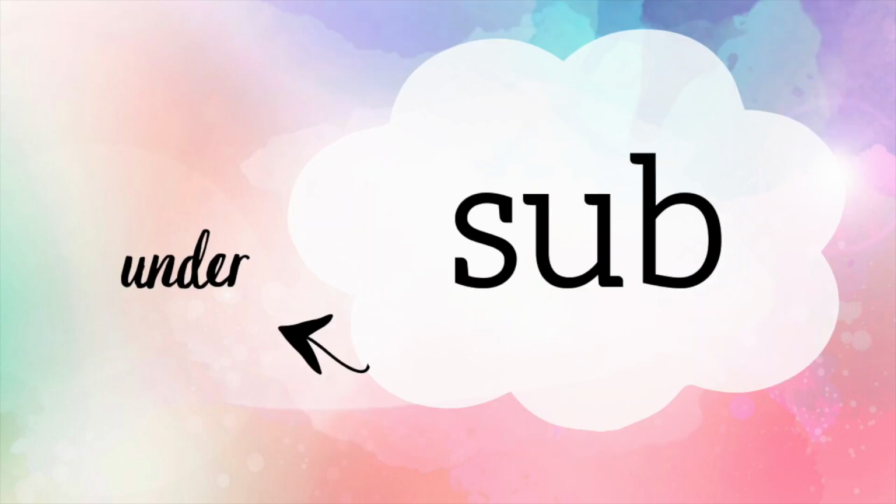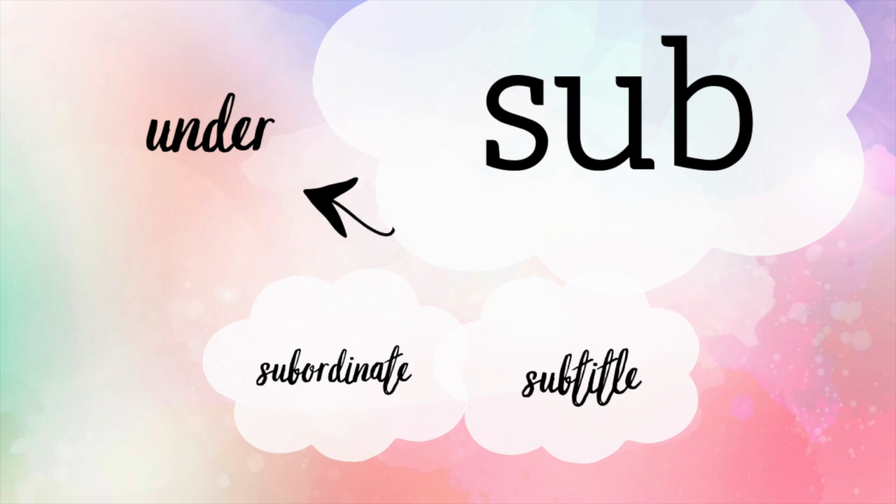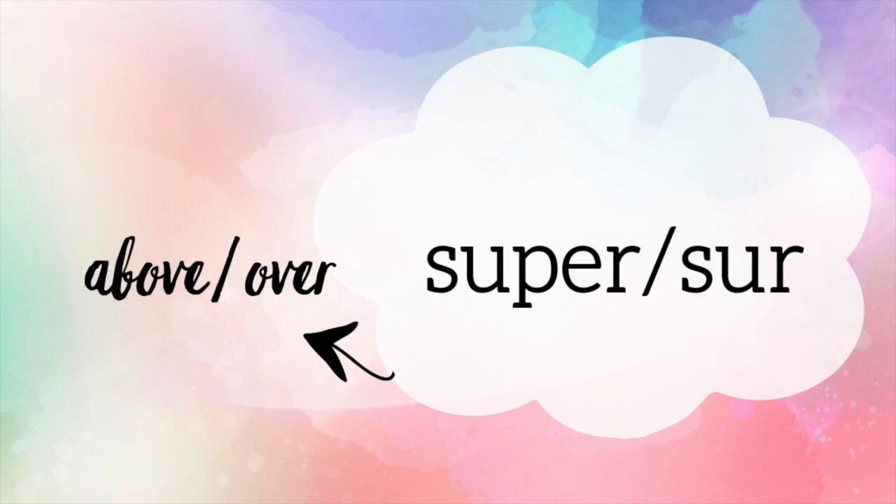So the next one is sub. So sub, think of a submarine. So it means under. So sub is under. And for example, subordinate, which is somebody who is lower in rank or position. He's my subordinate, somebody who is working, say, for example, a sales assistant and a manager. So the subordinate would be the sales assistant. And subtitle. So when you have the main title, then the secondary title, so the title underneath the main title is called subtitle.